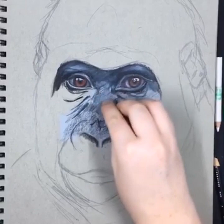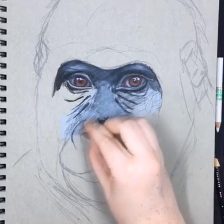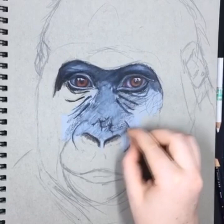See the difference that makes? It's a darker gray now. I think I'm going to do it again just to get a darker gray, but it's important that you don't go all the way dark on the first time that you do it, because if it's too dark, then you may regret it. But if you're going for a really dark color, I'd go pretty dark.